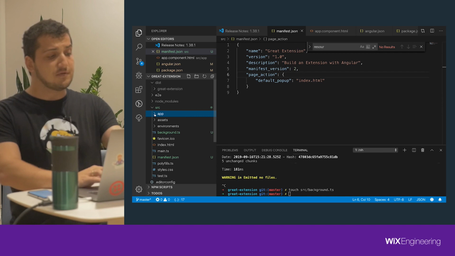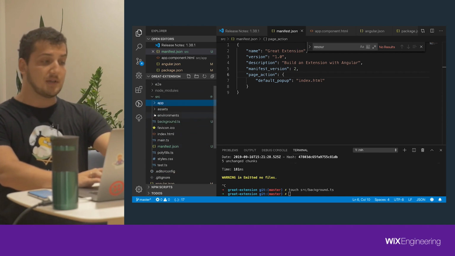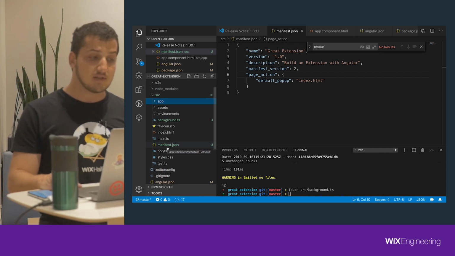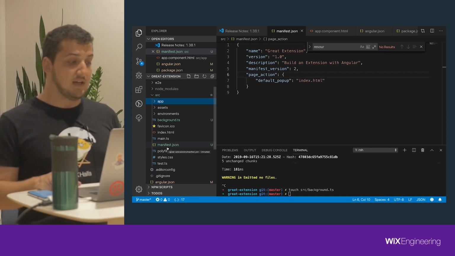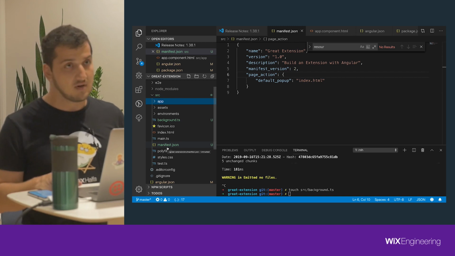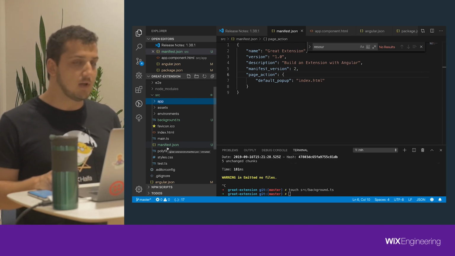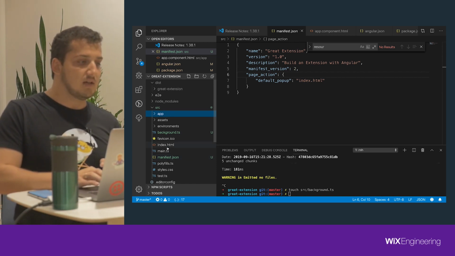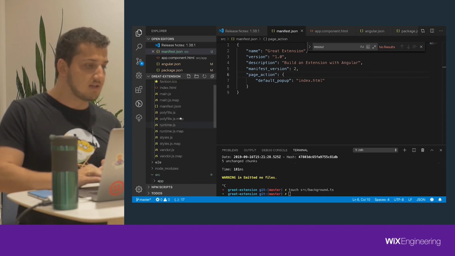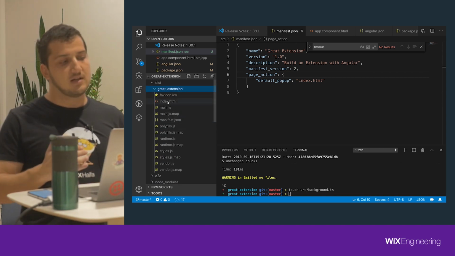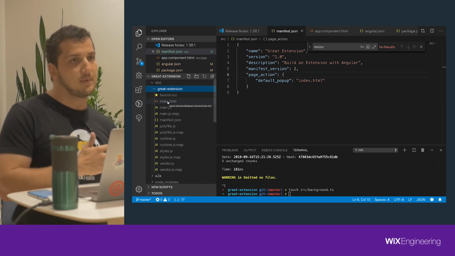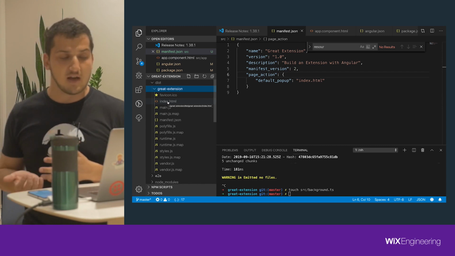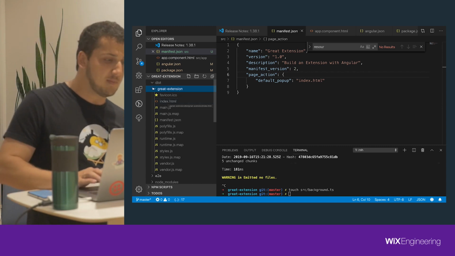We cannot import it from main TS or include it in a script section in AngularJSON for one simple reason. The background script, if we import it from the main TS or in some context of scripts, will be loaded in the context of pop-up HTML. Remember, the index HTML of this great extension is actually the HTML of the pop-up. And we don't want to run the background script logic every time we open the pop-up.